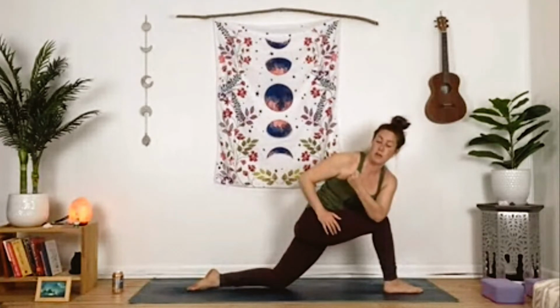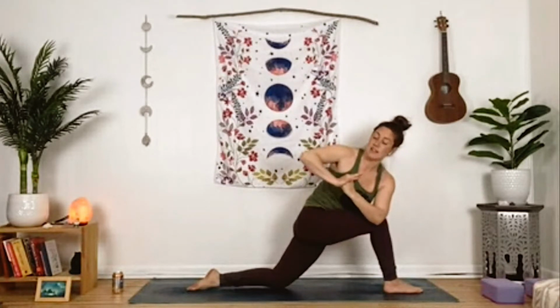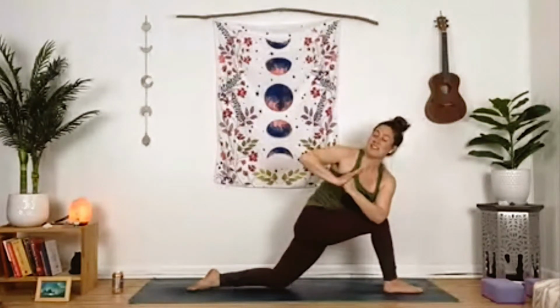You want to go a little deeper here, make a fist with your left, your bottom hand, and press the right hand, the top hand, into that fist, just to kind of assist yourself a little bit deeper.